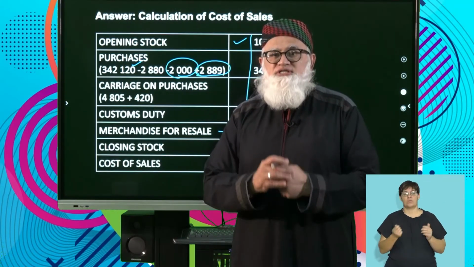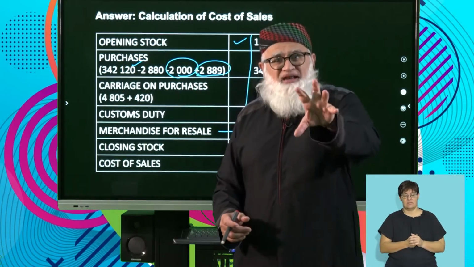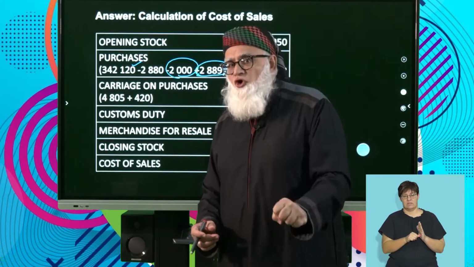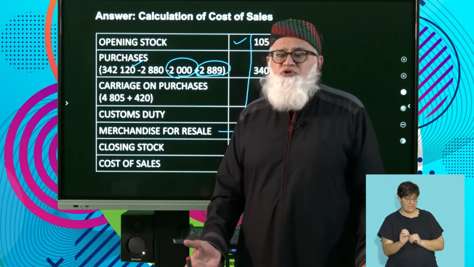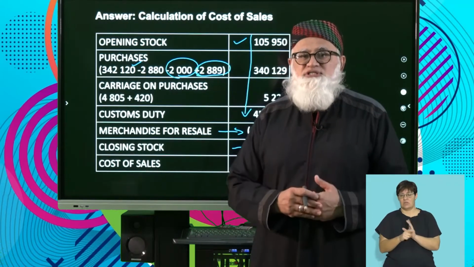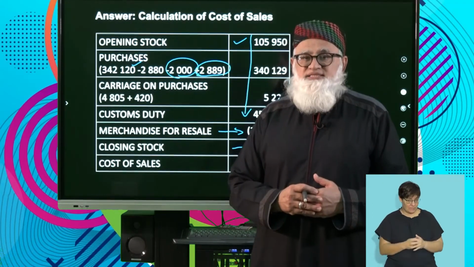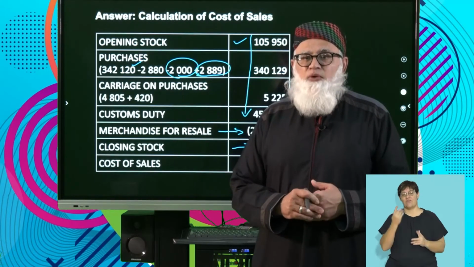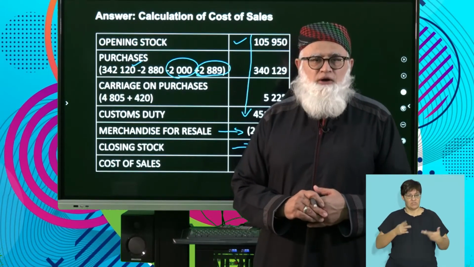Okay, so what we've done now is we've shown you how to go about calculating your cost of sales. And that is imperative, because once you have your cost of sales, you can now determine your gross profit, which is sales less cost of sales. Okay? That's it for the segment, guys. Let's take a quick break, refresh, and see you just now.